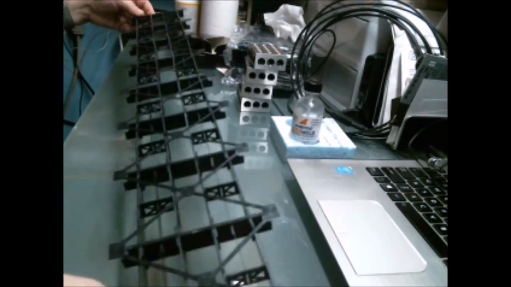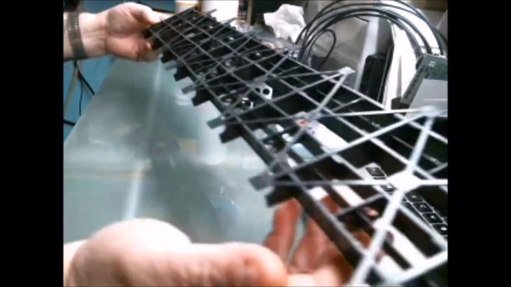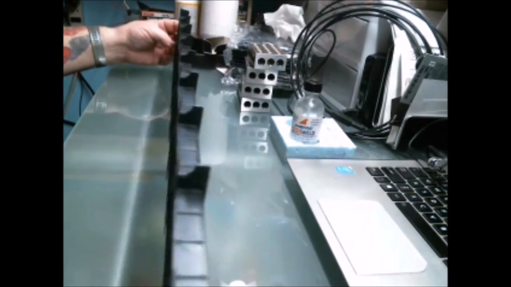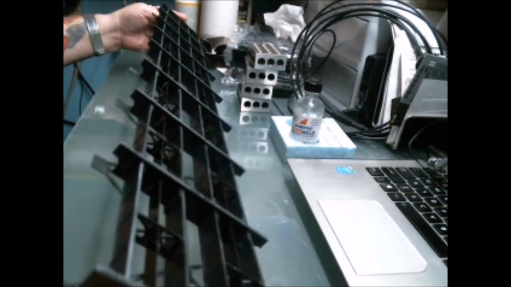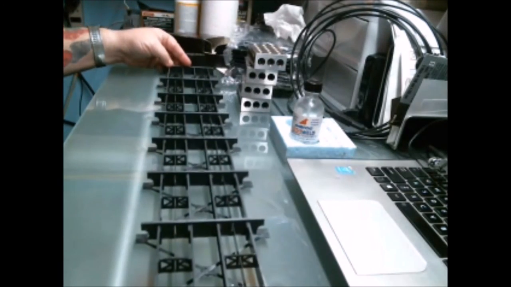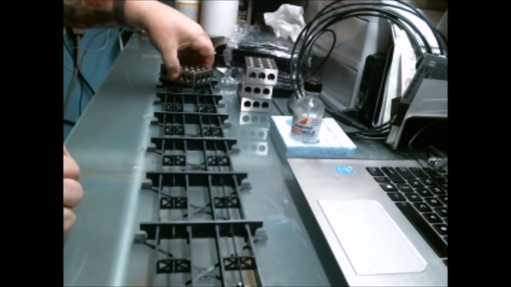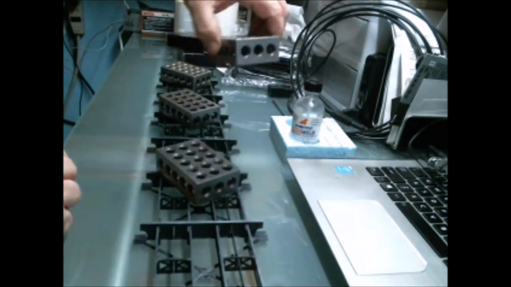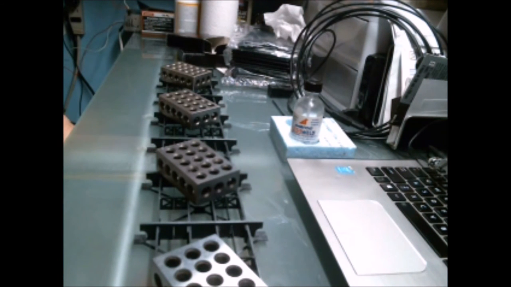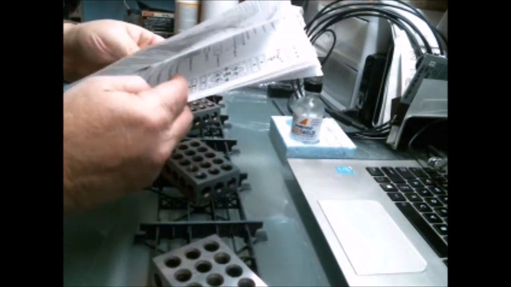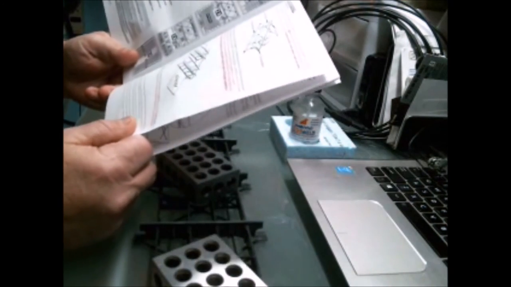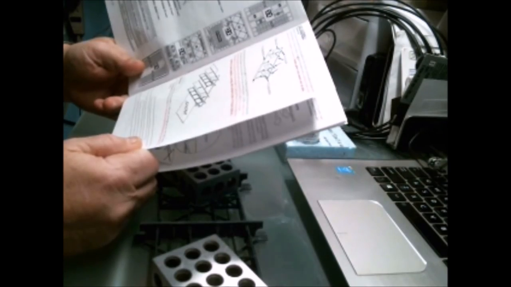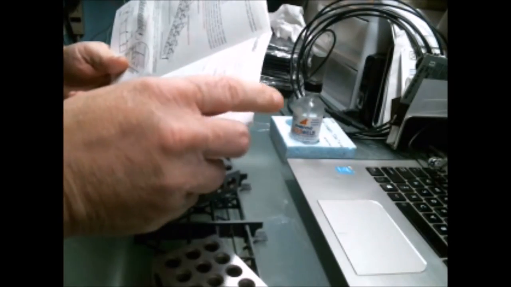After a little bit of fiddling, we got all those braces on there, those cross braces all the way down. Everything nice and squared up. Of course, you got to make sure you square it before you put your cross braces on like I said earlier. And what you're supposed to do is you flip her over. Your cross braces are down on the bottom like they would be, and add you some weights to help keep everything nice and flat while the glue sets up and dries real well. A couple of things I wanted to mention about this kit that I forgot to mention earlier.